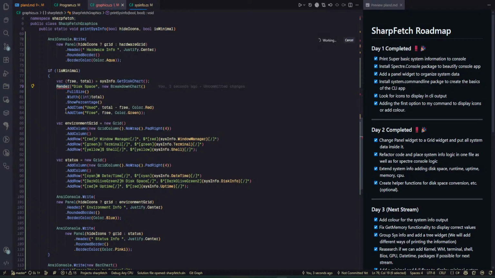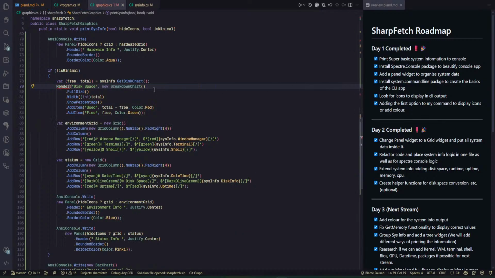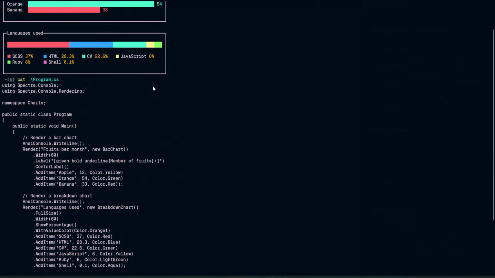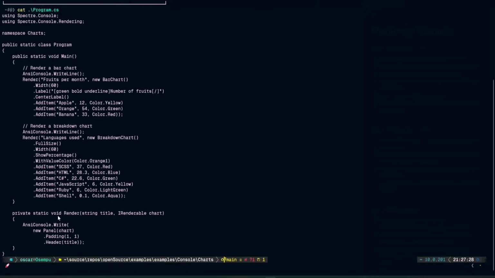Do whatever you need to do to make it work. NC console, write line, new panel, breakdown chart. No, I think not my friend, because it is working here.